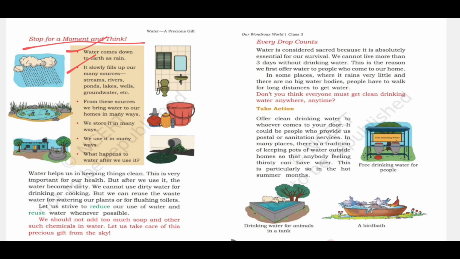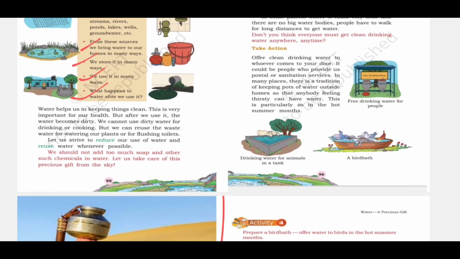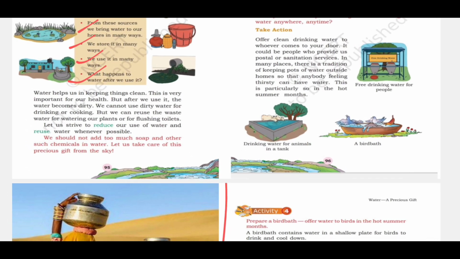We use it in many ways. So what are the different ways that we use water? We have seen, for different purposes we use water. What happens to the water after we use it? So this is a very interesting question. Till we use it, we know what happens. So what happens after we use it? This is something for you to think about.